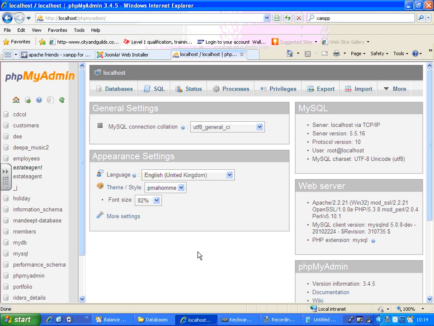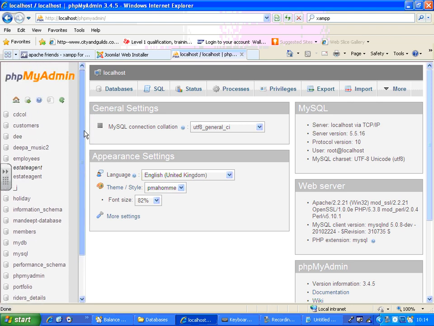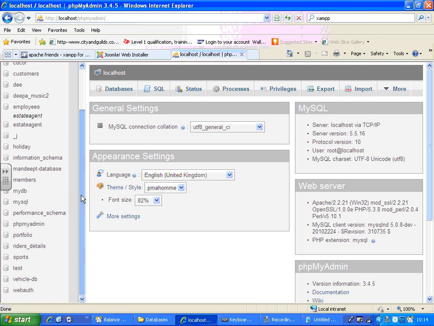Once you come to this screen, just by clicking on phpMyAdmin, there are various tabs at the top you can see. And on the left hand side, as you scroll here, there's a list of databases created. In MS Access, databases are stored in your D drives or in your USB files, anywhere you want. In here, they are accessible through browsers.